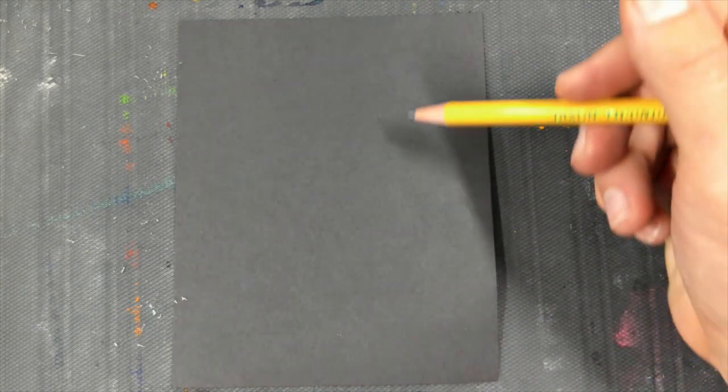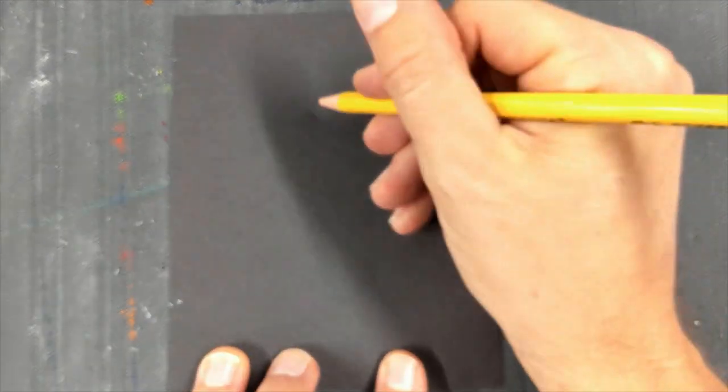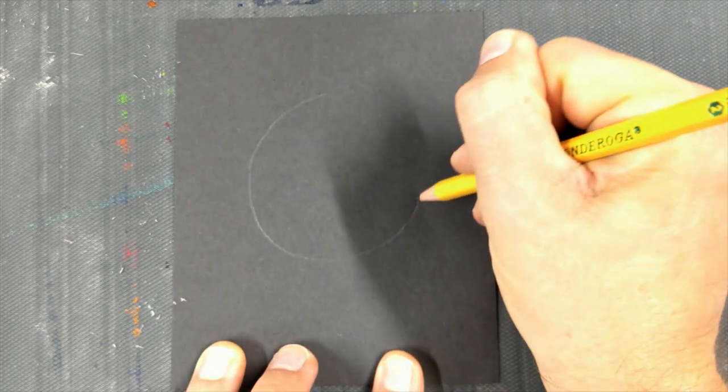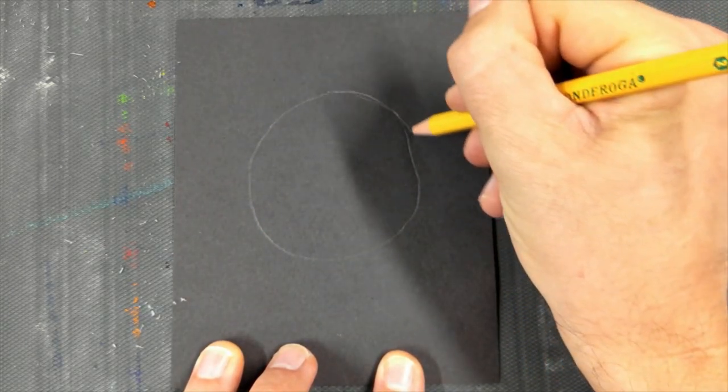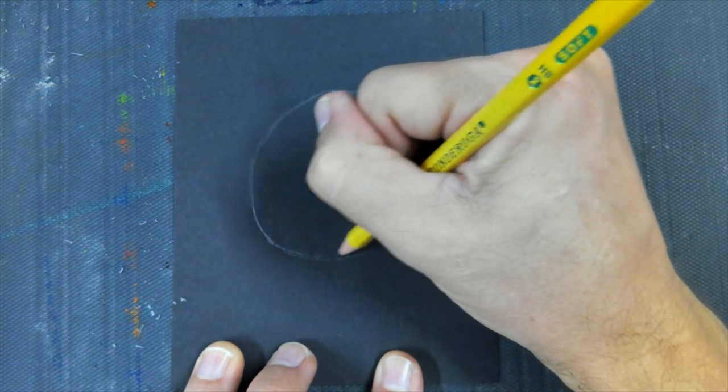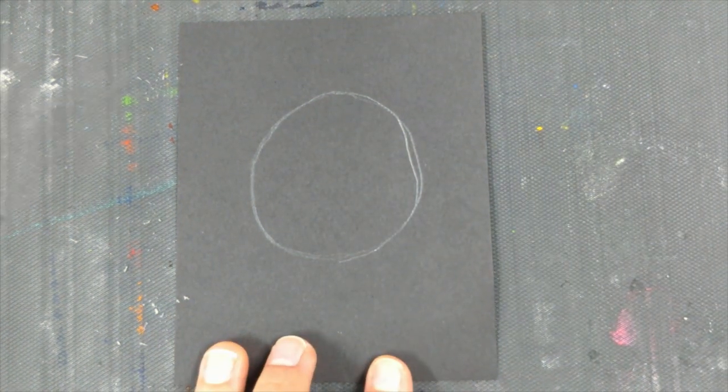Since a portrait is mostly just the person's head and shoulders, then we need to draw really big. So the face should fill up most of our paper. So I'm going to start off with a great big circle. And if you have trouble making a circle, guess what? It does not have to be perfect. Just do your best and it will be fine.